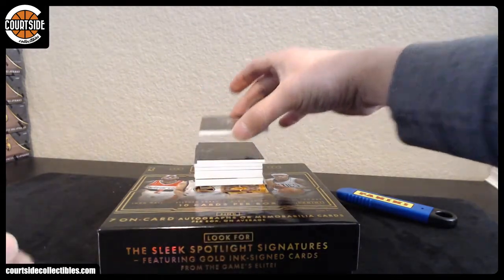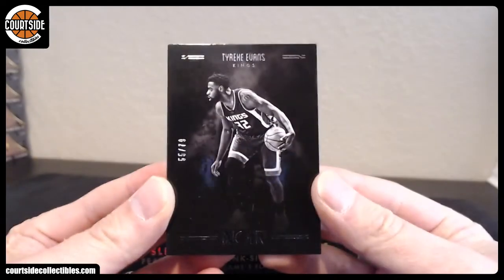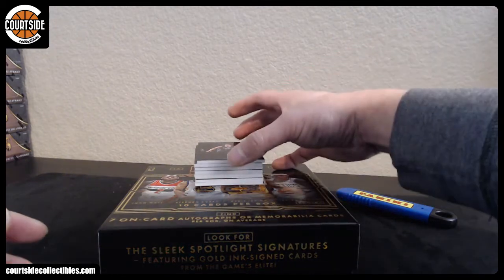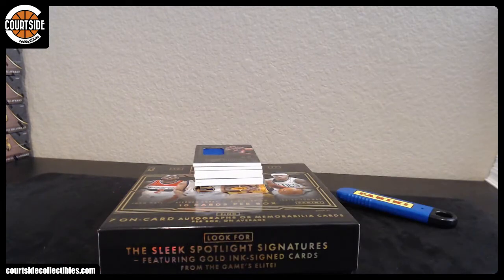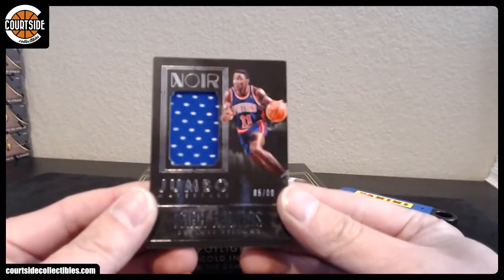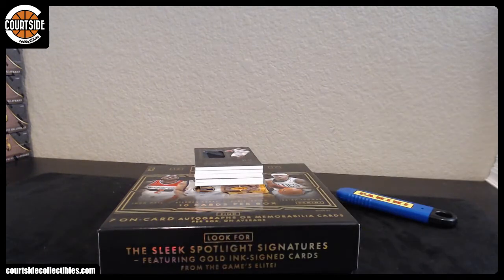All right. We got. Wow! Look at that. Too early. You guys pulled the trigger too early. You could have had yourself. Who's this? Tyreke Evans. All right, we got spot 8, Aaron Gordon. Oh, look at that. Another five. Could have had yourself Isaiah Thomas. Isaiah Thomas jumbo jersey at a 99.